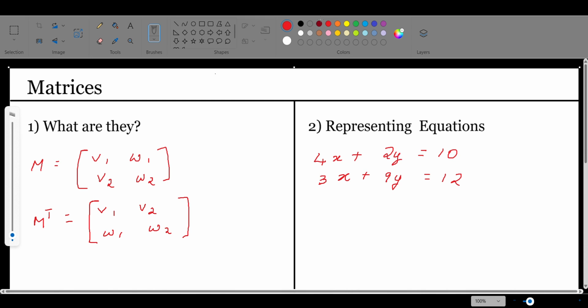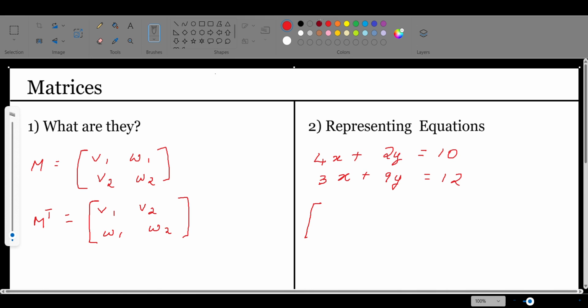Now, there is one thing over here. If you notice, these kinds of equations, you may know how to solve them if you've studied algebra. But our main aim over here is to learn how to represent these as matrices. So let's first try out a simple thing.